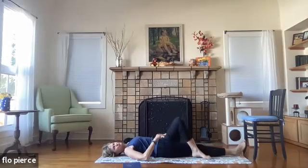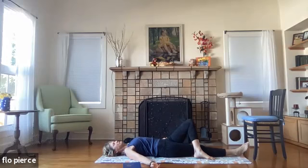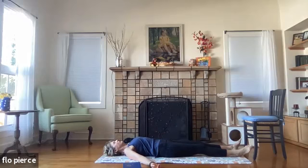And then finally put the foot on the ground and just let there be a passive stretch. So if you let the knee drop in a little bit, you may feel that more on the outer hip. You could even let it rotate open, sort of almost going into a figure four, but you don't need to. And then straighten that leg out.